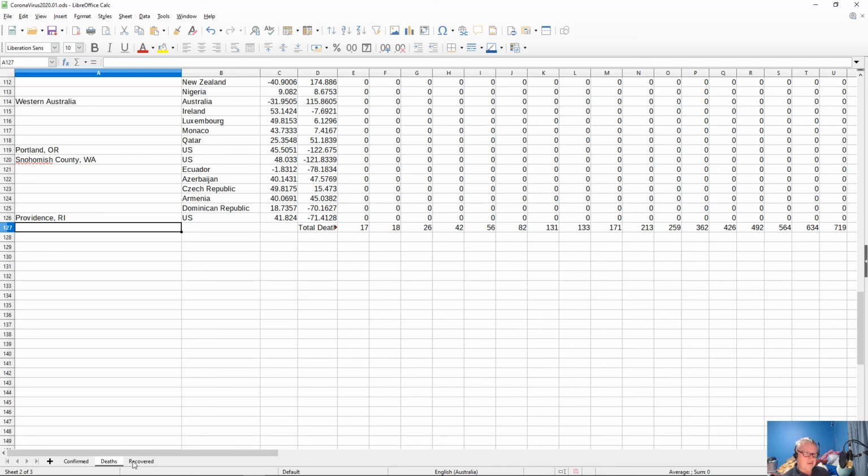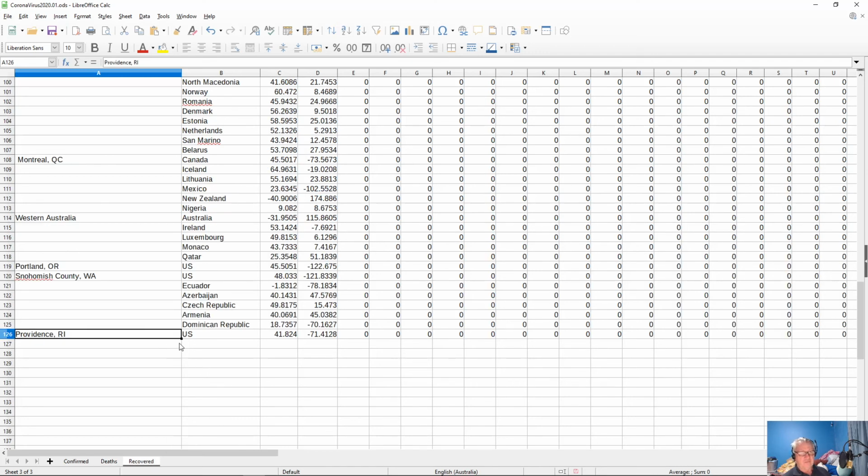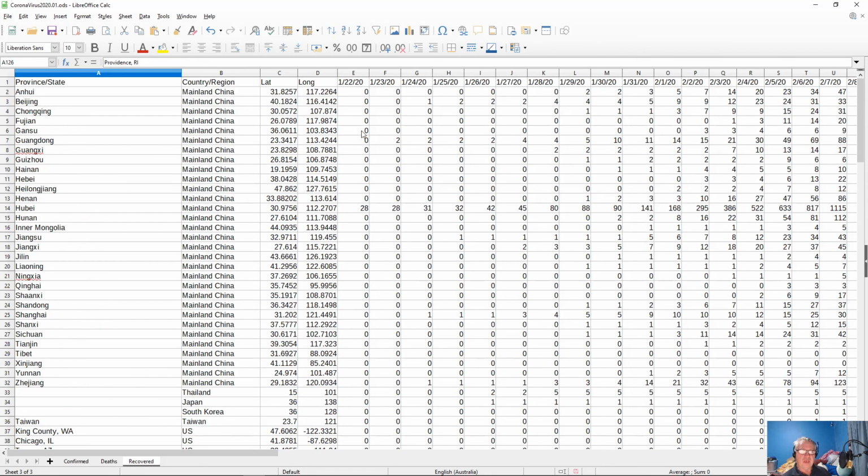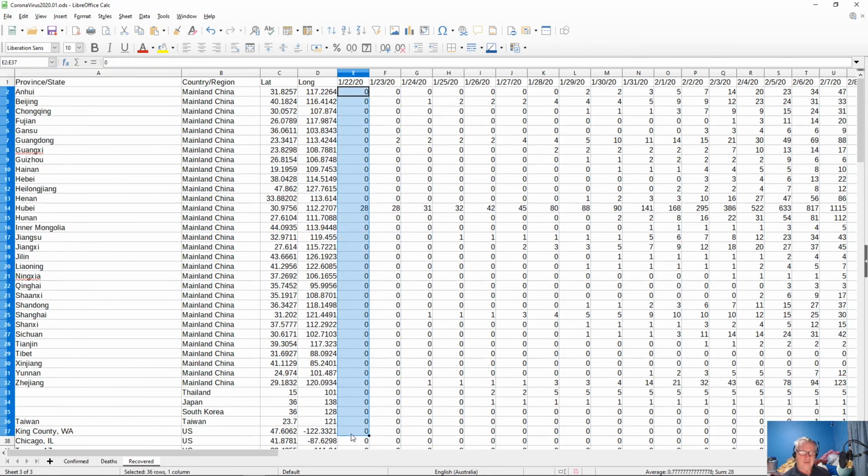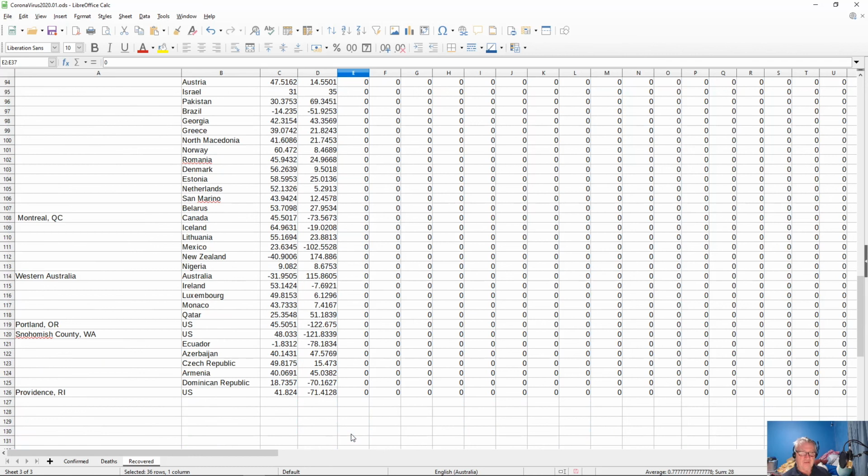We were talking about death rate and recovery rate before. To be able to consider the death rate, what we need to do is look at the total number of people who were infected, and then the total number of people who died, the total number of people who recovered, and use that as a value which can be used to calculate death rate, and I'll explain that properly in a minute.